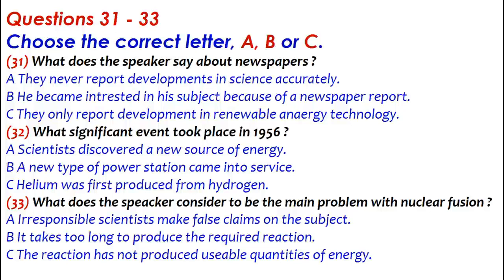I'd like to start by thanking so many of you for attending this, my first public lecture at this magnificent university. I'm going to be talking to you today about nuclear fusion. Before I proceed further, I would like to apologize on behalf of some of our newspapers for the sensationalist and hopelessly inaccurate articles that have been published on the subject over the years.